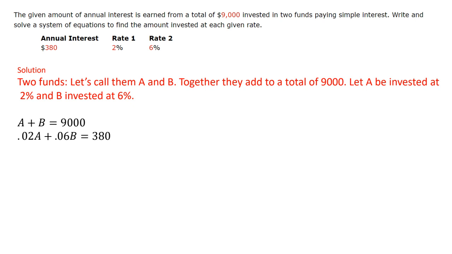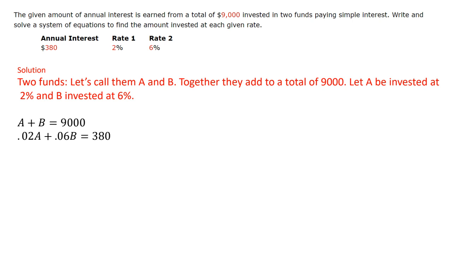Okay, they want us to have a total investment of $9,000 between investments A and B. So investment A plus investment B should equal this $9,000. Now, to get the total interest based on our interest rates, we would need the interest multiplied by investment A plus the interest of B multiplied by B, and this should give us a total interest of 380, which was given here with our annual interest, right?